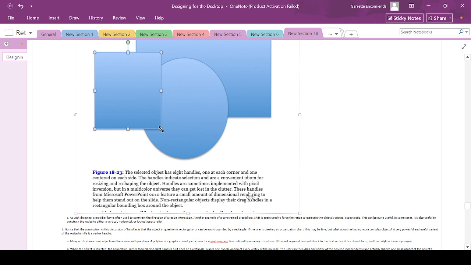These handles from Microsoft PowerPoint 2010 feature a small amount of dimensional rendering to help them stand out in the slide. Non-rectangular objects display their drag handles in a rectangular bounding box around the object.